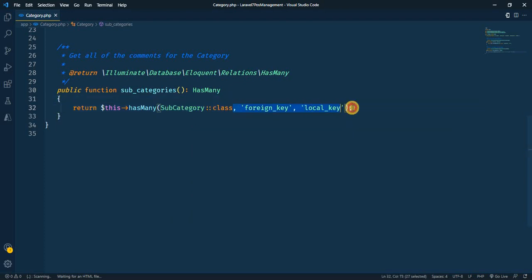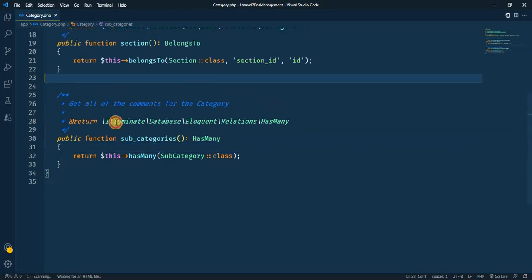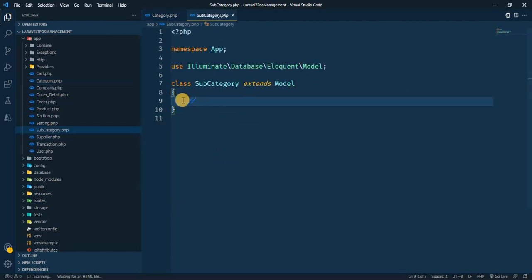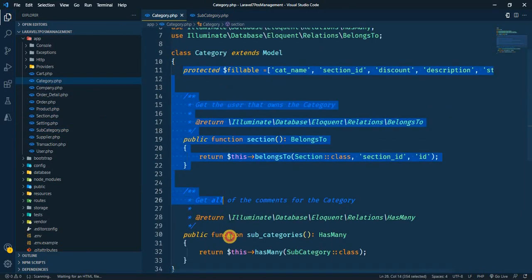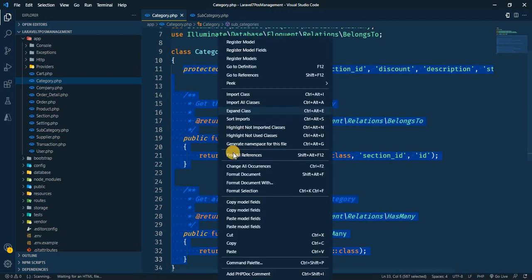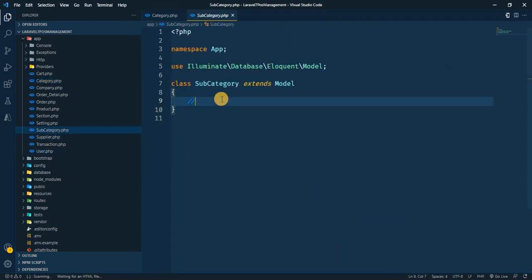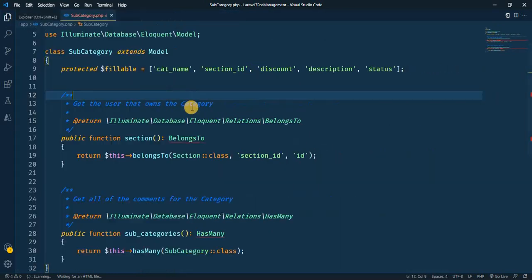Okay, and we don't need these ones here. Okay, so we don't need this. So now I will just come here again inside the subcategory here, and what I will do is, let's just come here and copy this. Okay, from here to here, let's copy all of this. I copy this from here, come to subcategory here, let's paste it here. Okay, paste this in here and close this sidebar.